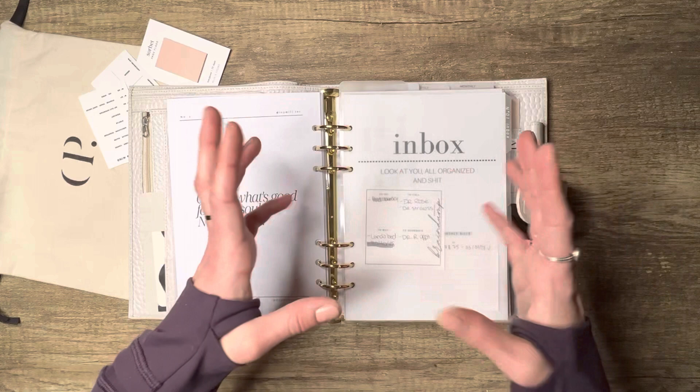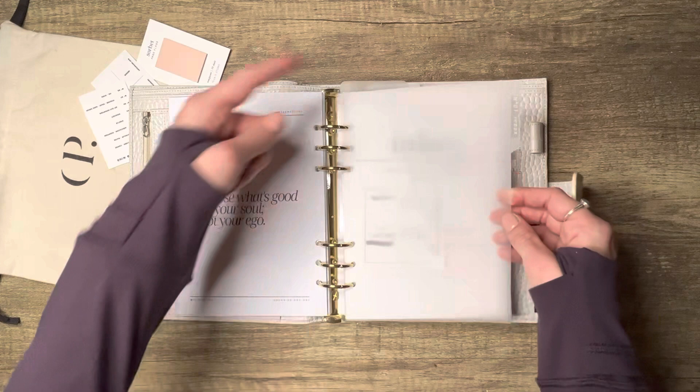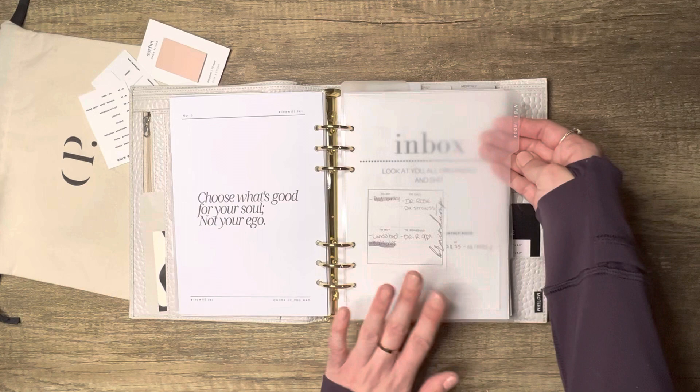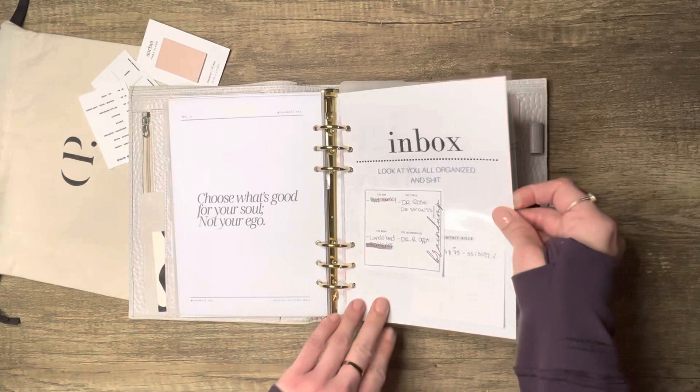For the dividers — I made these at home. I went to Walmart, found the school section, and grabbed letter-size three-hole dividers for regular binders. Since A5 is just under letter size, I measured the A5 size, drew my own little tab sticking out, cut the material — it cuts really easily — hole-punched it, and used my label maker for the tab labels. They're Avery dividers; you can also find them on Amazon.